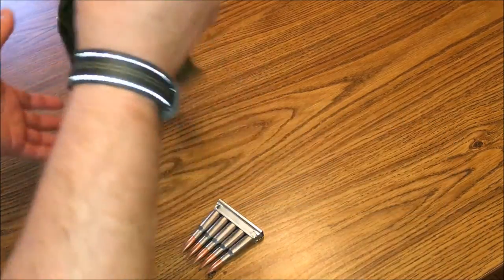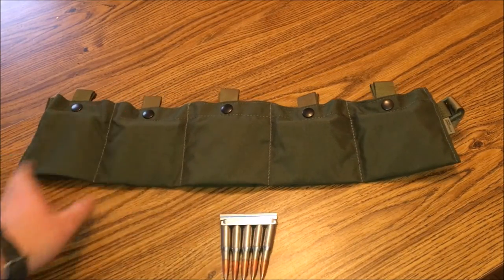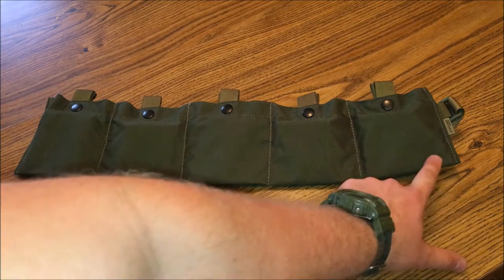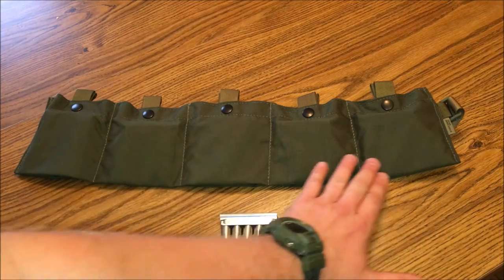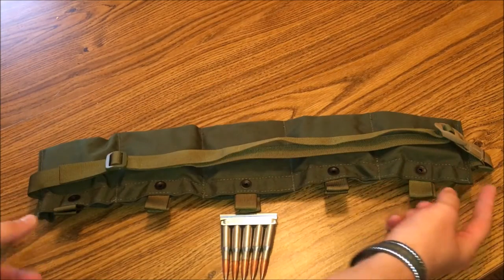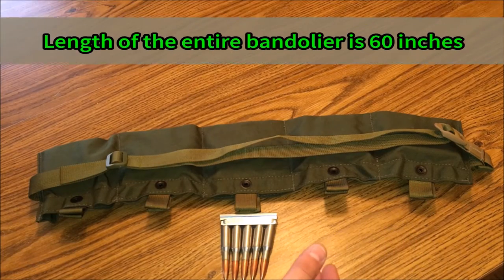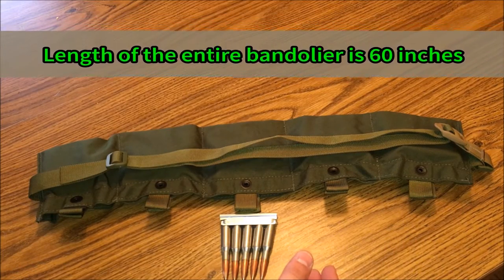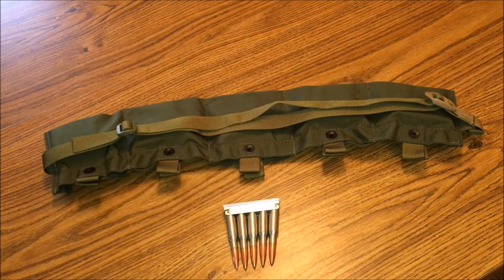Now, I know some people are going to be concerned about length and sizing. The pocket length here on the front is 20 inches overall, and I did measure the straps, and the strap is actually 40 inches long. So overall, the entire rig is about 5 feet long, 60 inches. So I think for many sizes, you're going to be covered on that.